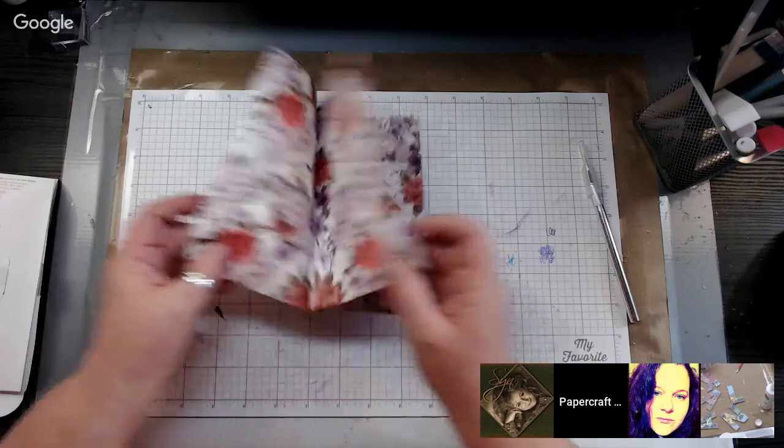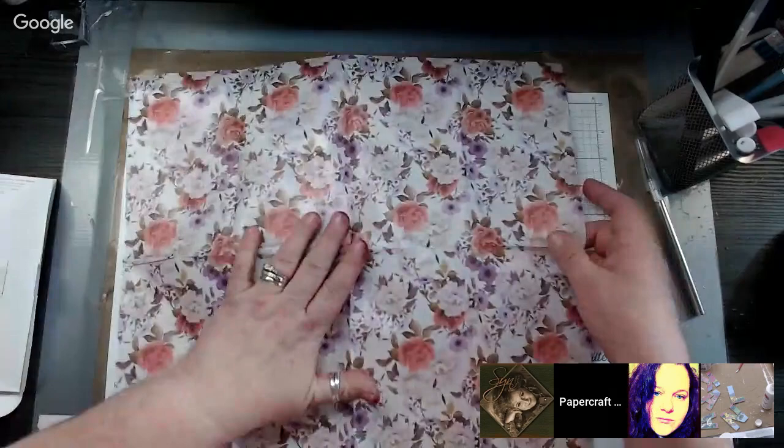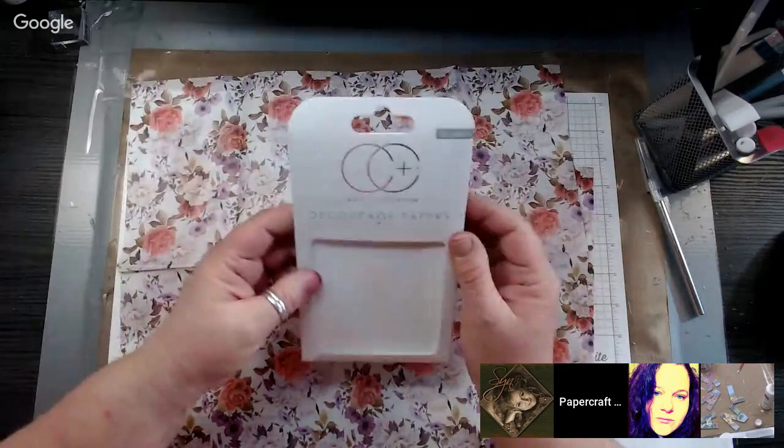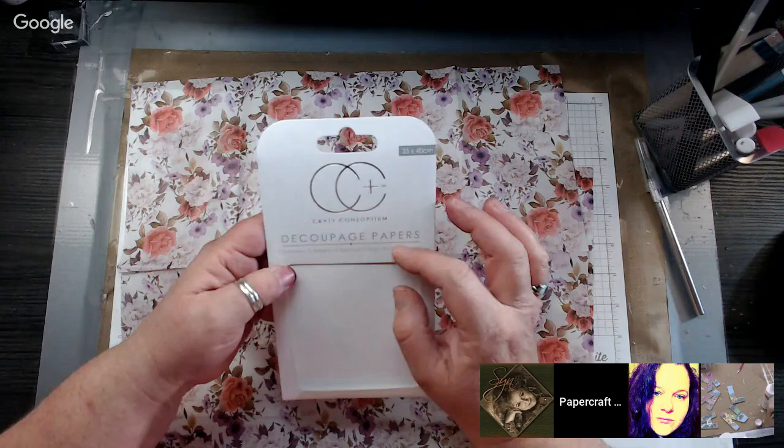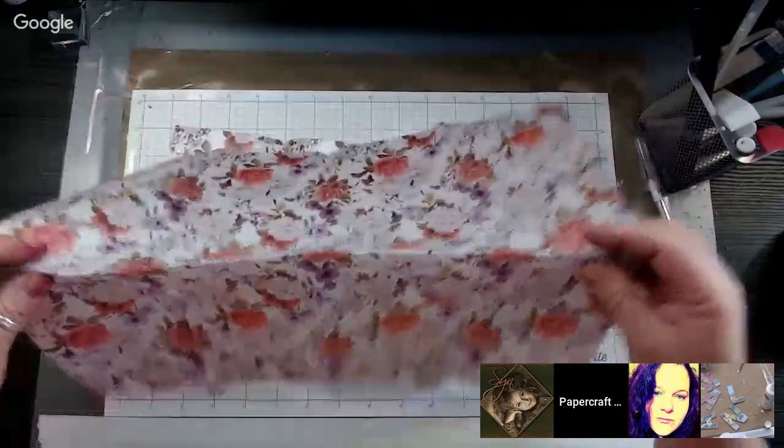I want to show you this. Ducky diapers. These are decoupage sheets. Look, they come three in a package. These are by Craft Consortium. They make really neat stuff. Three sheets of specialist high quality paper. Yes, this is gorgeous paper. Not even kidding you.